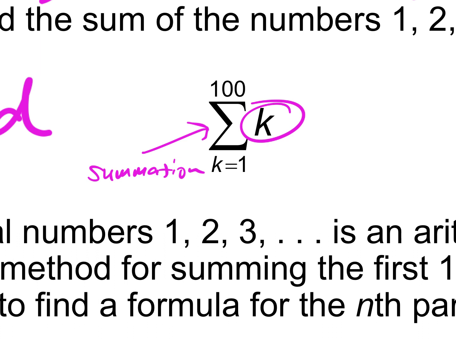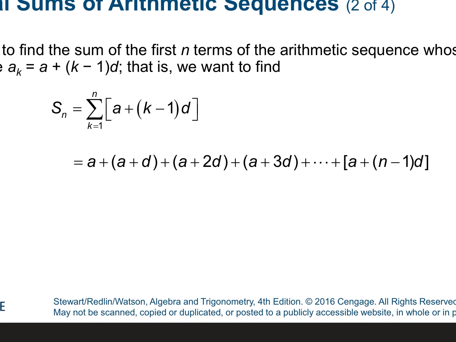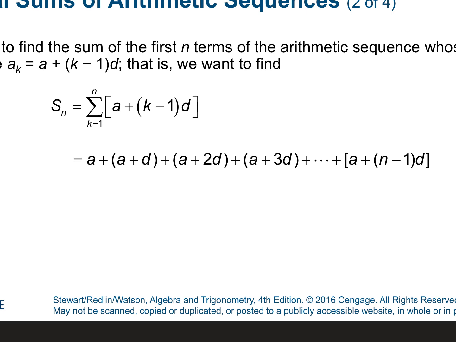Could you guys physically do that with your calculators? Yes. 1 plus 2 plus 3 plus 4 plus 5. So it would take you a minute. But if it said like k minus 17, you have to start with 1, plug in 1 minus 17, then 2 minus 17, 3 minus 17, 4, all the way up to 100. That is time consuming and tedious and doesn't make any sense to actually do by hand, all right? So somebody figured out a formula on how to do this without doing everything by hand, all right? Here's the formula.